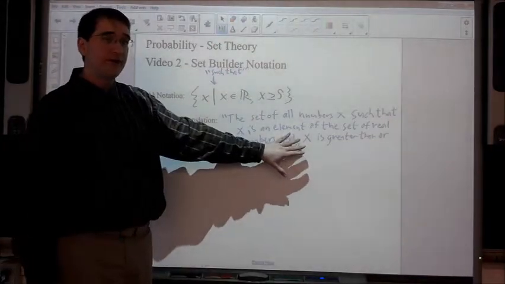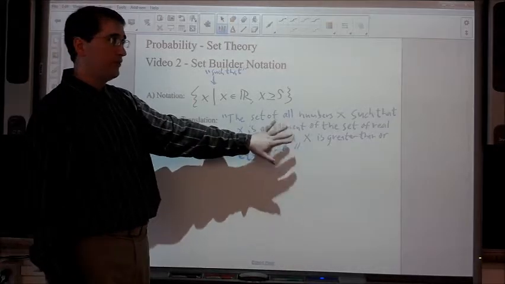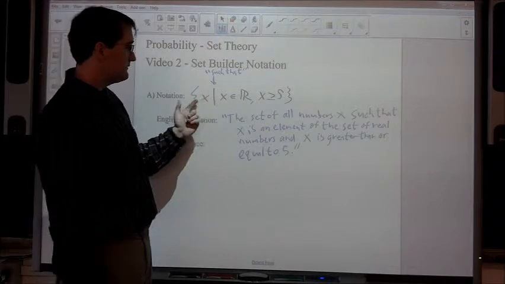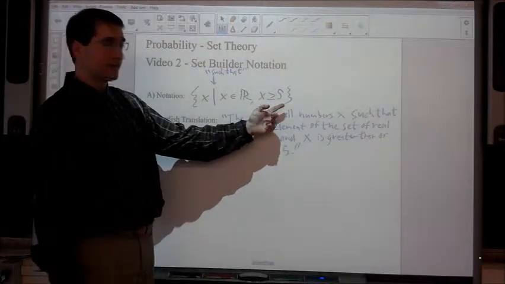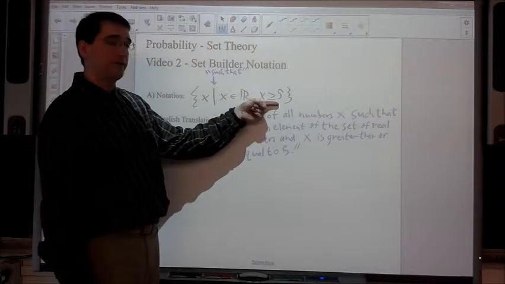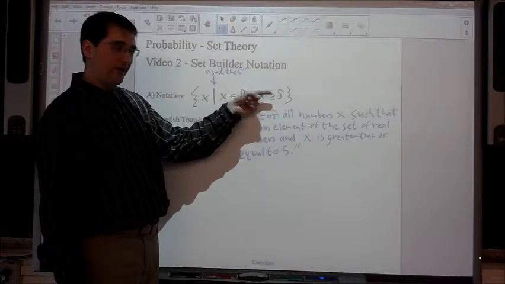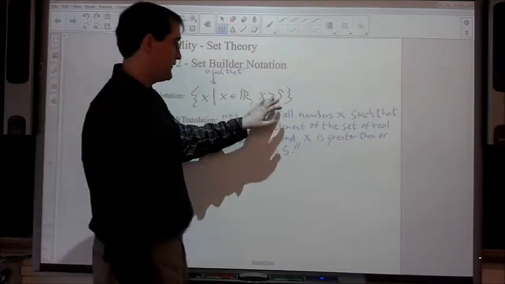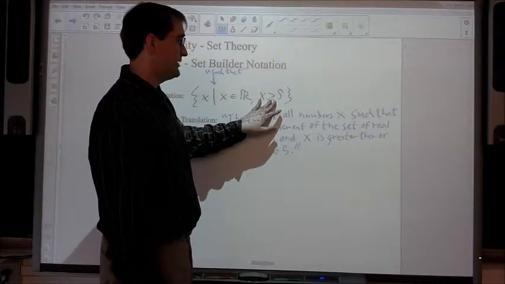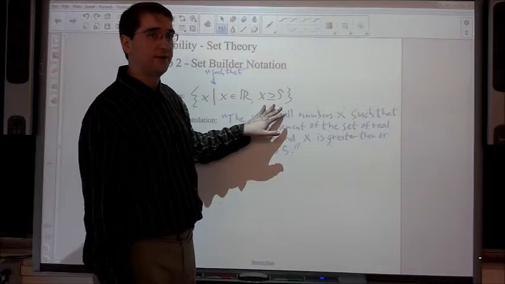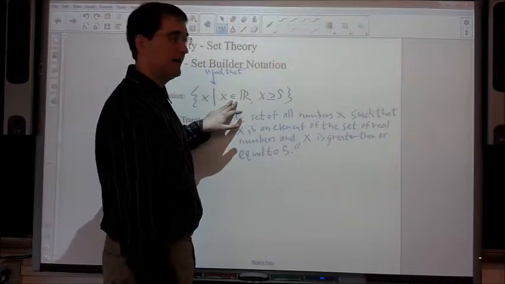Now we can clean this up. This is pretty overly wordy. We can make this a little bit simpler. In fact, we could even make this a little bit simpler. When we have the inequality notation here, we generally assume, unless we're specifically told otherwise, that x is by default a real number. So this part here is actually not necessary.